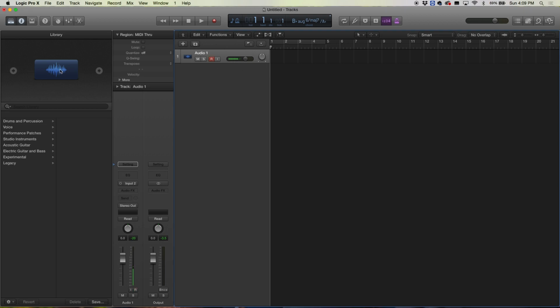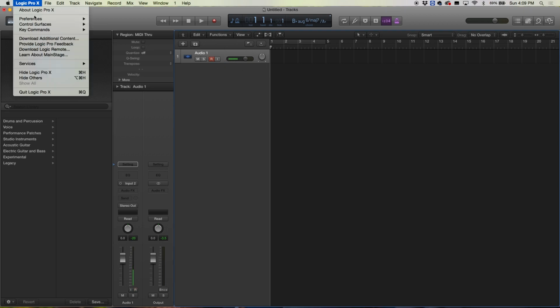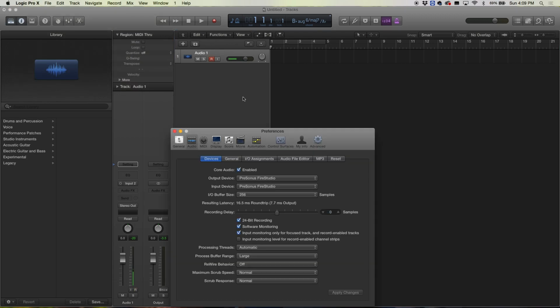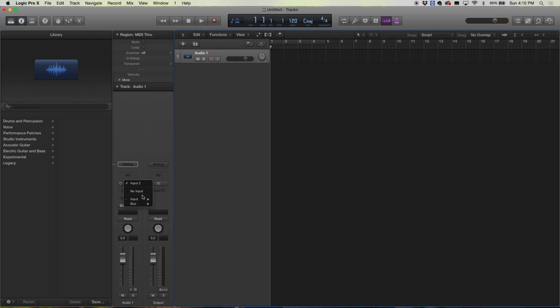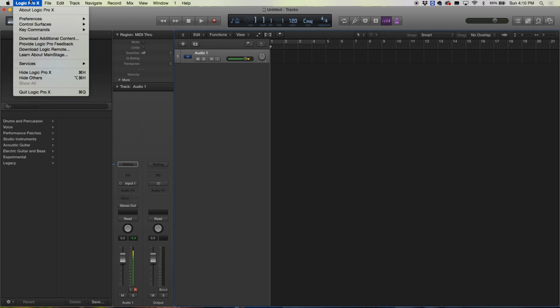The way this works is, if you don't have the right input, let's just do the wrong input for a second. Say it was defaulted to built-in output and input, which most programs will be by default. If it was selected to that, realize it's now one and two. All these are gone. That's what I was talking about. If I want to record from the microphone of my regular computer, you see now it's picking up my computer sound, not my microphone. So you want to make sure your project setup is always good. That's what we did in the beginning.